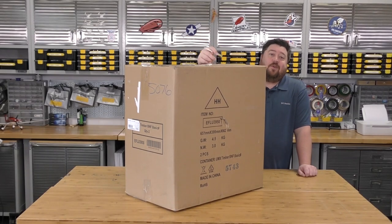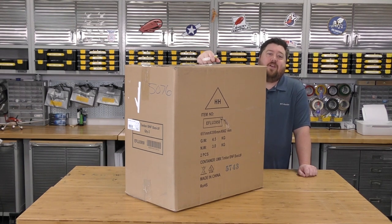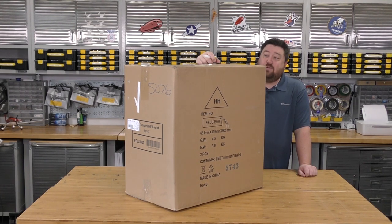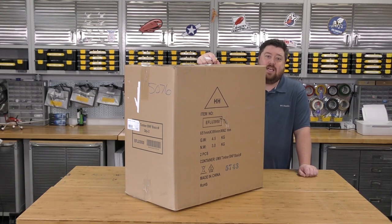I have an order that got delivered here from Horizon Hobbies for one of my favorite planes of all time. This is the second plane I purchased when I got back into the hobby after about a 20-year hiatus. I've crashed it more times than I can even remotely count, and it just keeps rolling and has more features than planes three times its size.